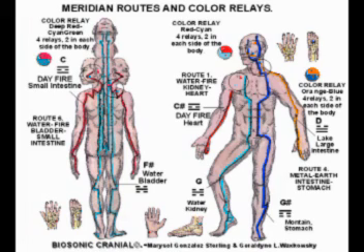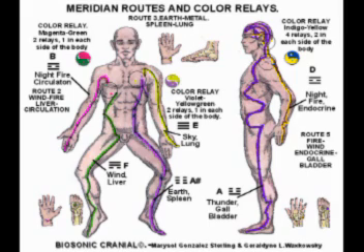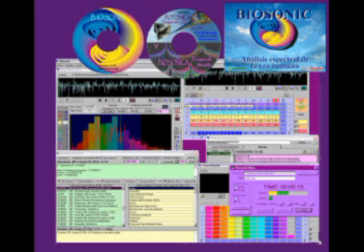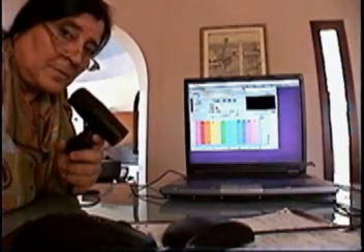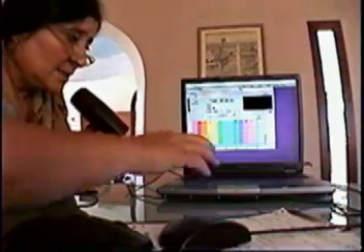From there we have, from the 5 elements, the 12 acupuncture meridians, and we have perfect color complementaries in the roots we use. For example, here the thumb is yellow and complementary to the big toe for the spleen. There's the lung and the spleen, which are roots that are used, and all the complementary colors are with the complementary fingers and toes. So with the biosonic program, we can see which are the meridians that are low or high and that we have to treat. So here we are with the biosonic software program.